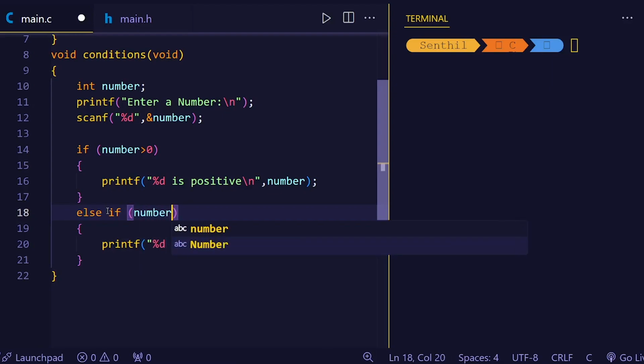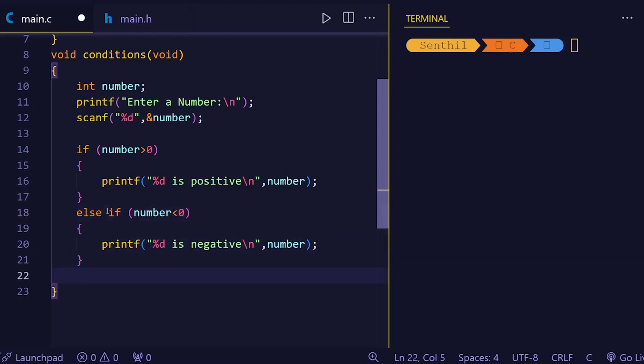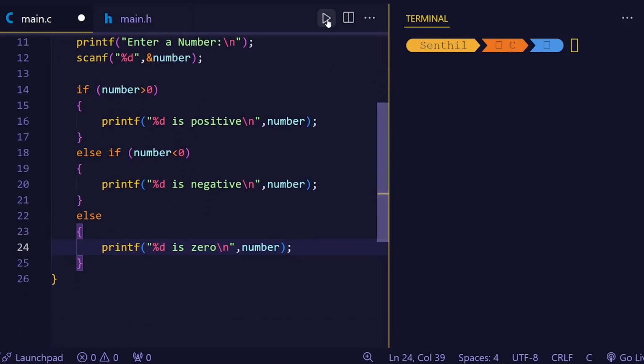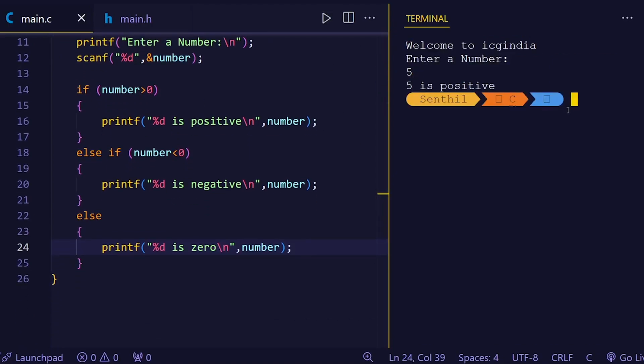Replace else by else if number less than 0. Then add the else statement to print the number is 0. Enter a number 5. 5 is a positive number. Enter a number 0. 0 is 0. Perfect.